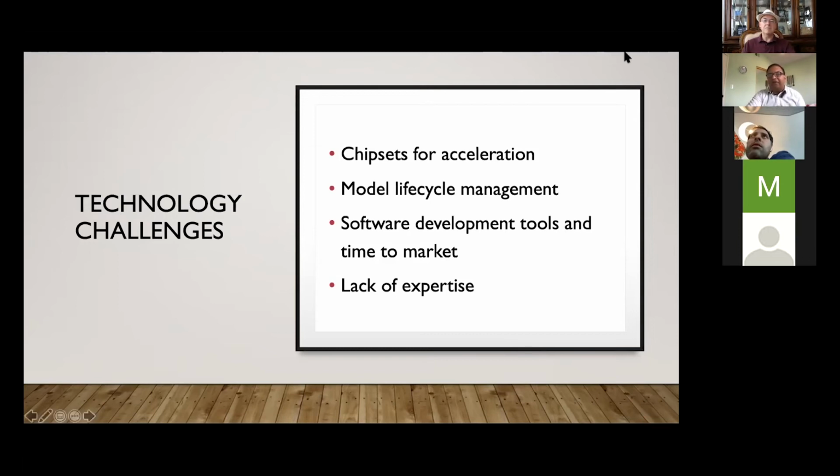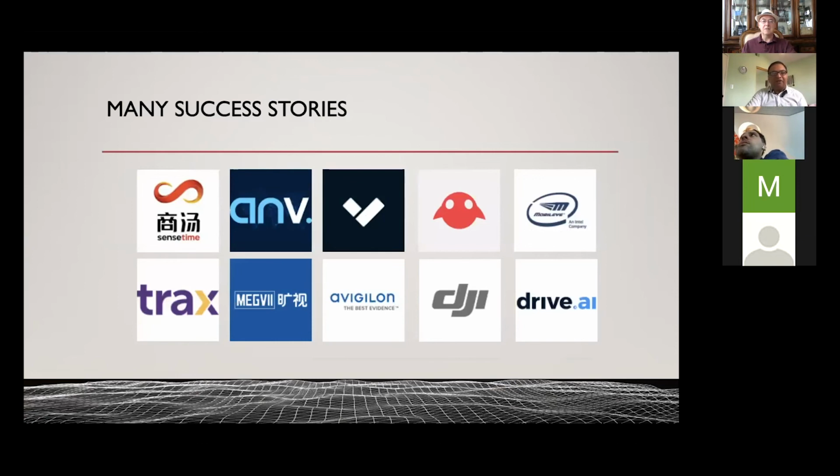And so that has been one of the difficult challenges for a lot of startups, is that by the time they delivered on the promises, 2 years had gone, and so they had to suffer in valuation. Thankfully, not very many companies have gone bust in vision yet, but we'll see what happens with this COVID-19. And then again, expertise, always an issue, very advanced, very cutting edge field. So, even though there are graduate programs, you can only produce so many graduates, right? So that will be the challenge.